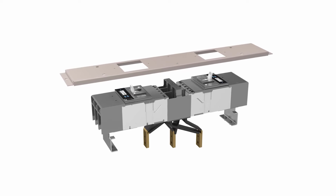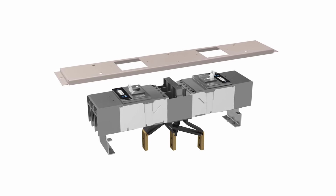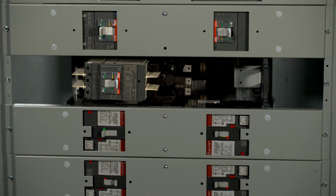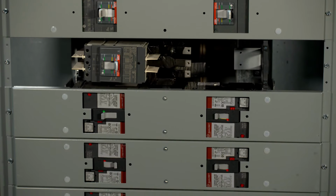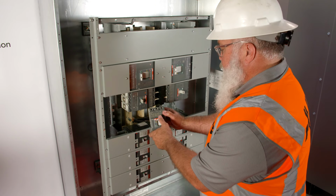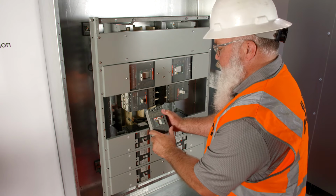Add or replace breakers with Tmax XT and help extend the life of your Spectra panel board. You can still maintain selectivity between ABB and legacy GE circuit breakers. Let's see how easy it is to install a Tmax XT retrofit kit.